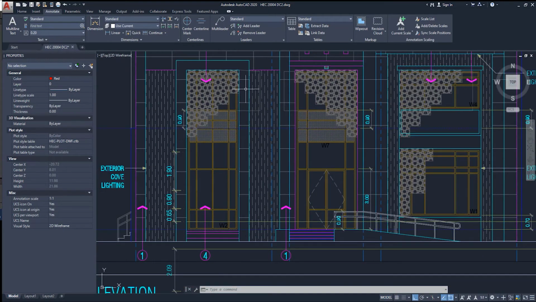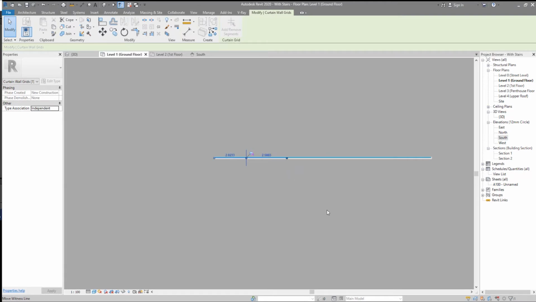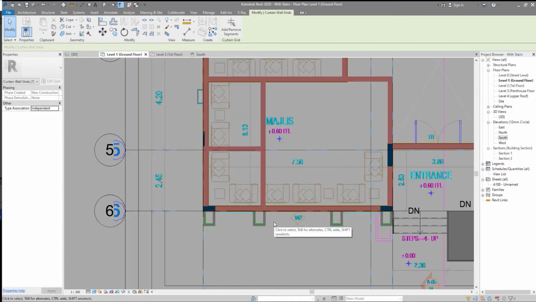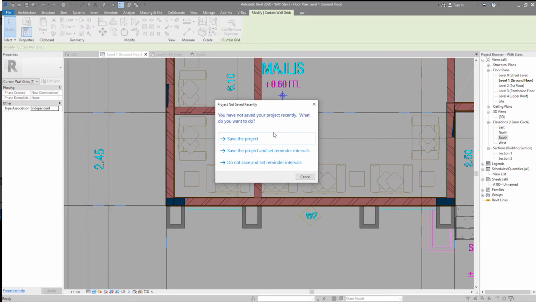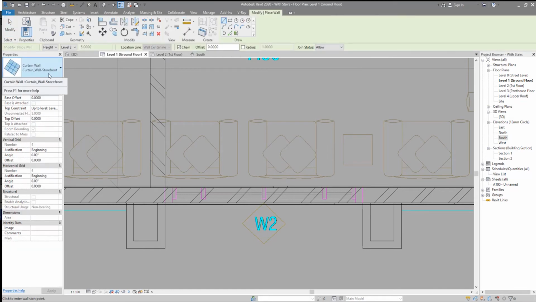In here, W2. If we go to here and ground floor and make this wireframe. Save. Go to wall, curtain wall.